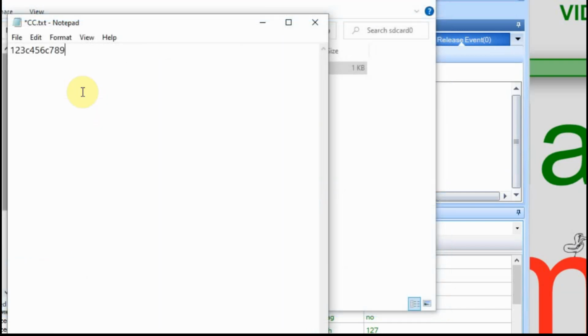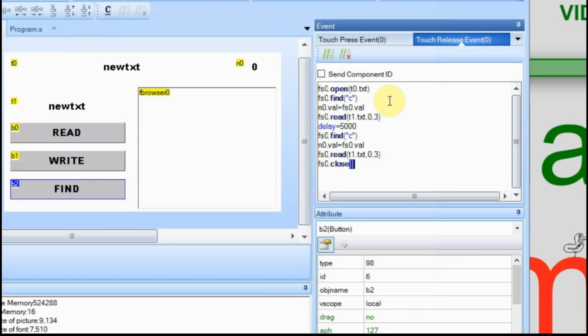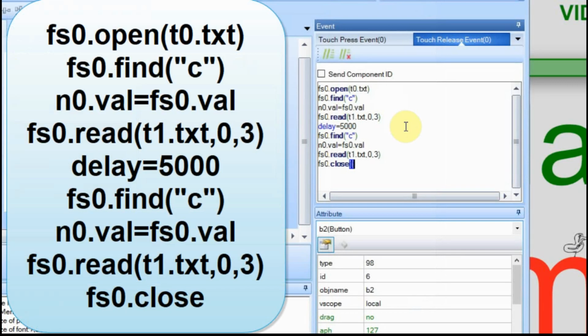Now for this part, I'm going to make the CC text 1, 2, 3, C, 4, 5, 6, C, 7, 8, 9. And then I'm going to change my find code to find a C. It's going to change that value in N0, and then it's going to read the next 3 characters.